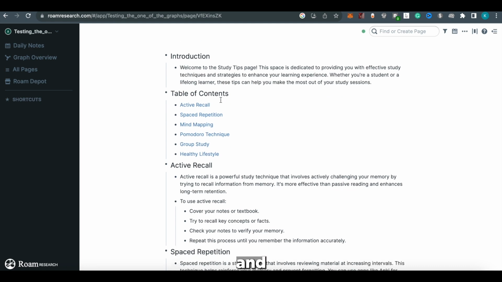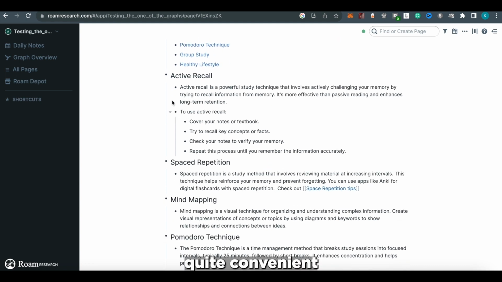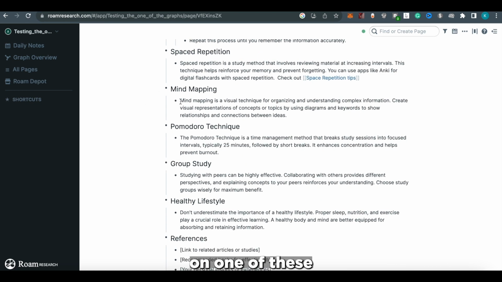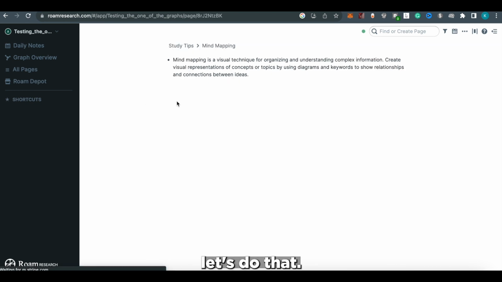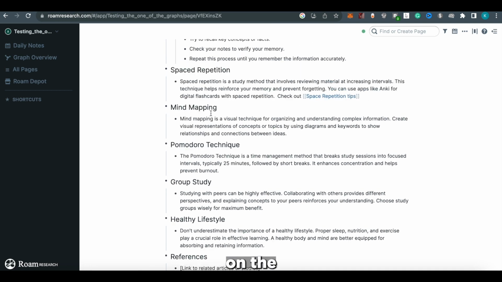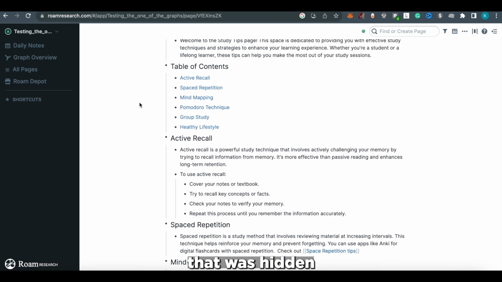And what is quite convenient is that if you click on one of these dots, let's do that, you can see it's basically showing all of the information about these dots. And if we click back, it will unhide all the information that was hidden.